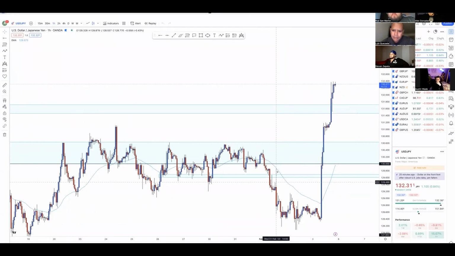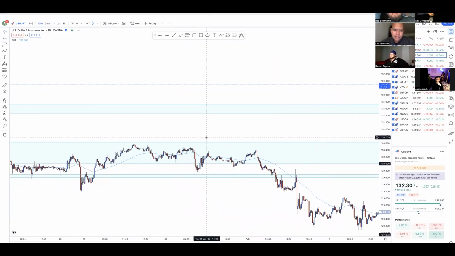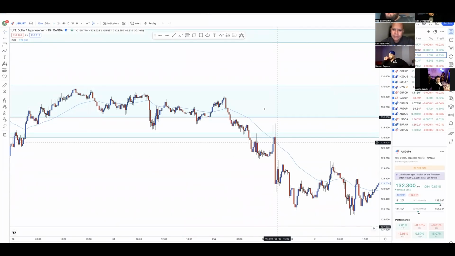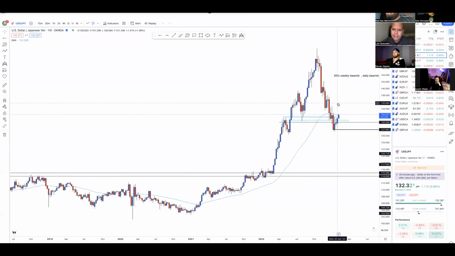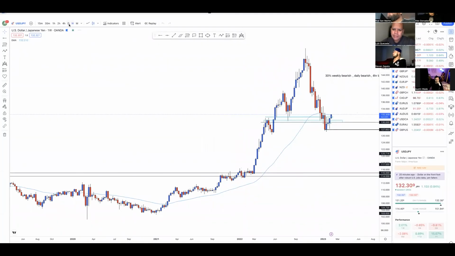The retest did happen a little fast. Not saying you couldn't have gotten it, but I'm gonna be honest, I probably wouldn't have gotten it. This is just way too fast to enter the trade. I don't use sell limits or buy limits, so it's just a trade I would have not taken. Completely missed.